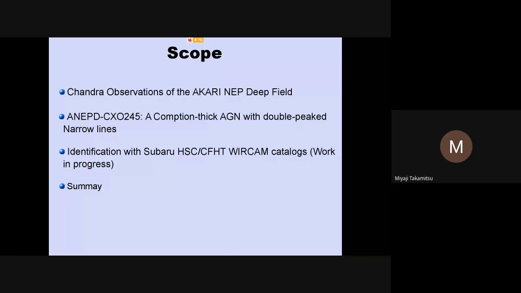First, a brief introduction, and then I'll move on to the one Compton-thick object that we found, basically with the Keck spectroscopy and Akari data, and Chandra data with all other multi-wavelength data.